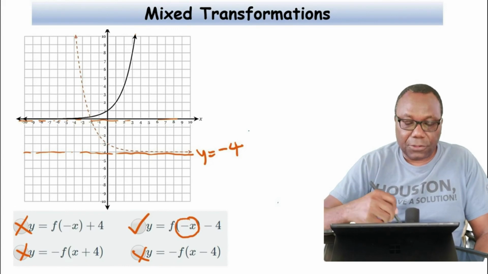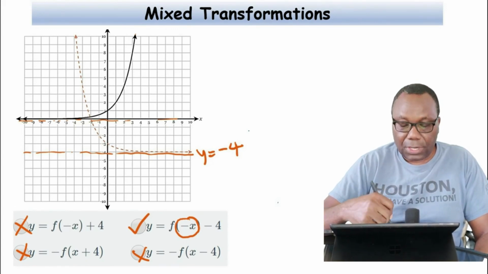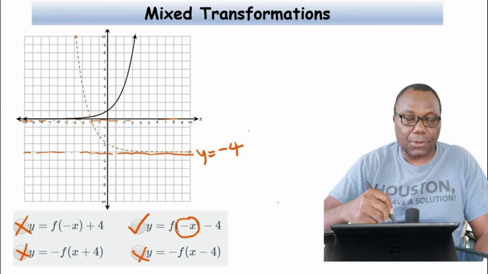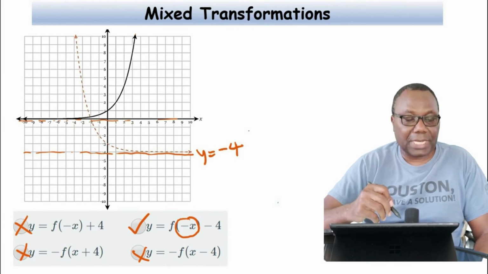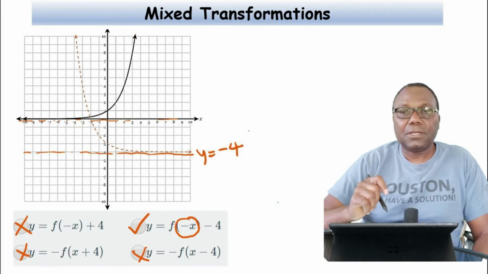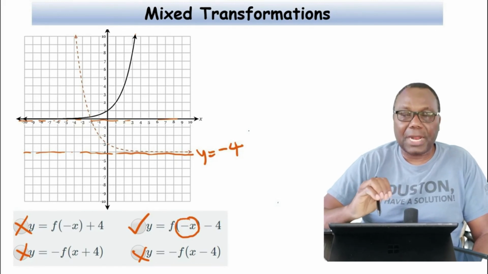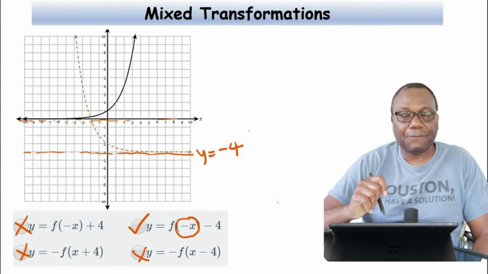So this is really fun to do. The exercise you're going to do today is going to ask you to do a bunch of this, where you have to use what you know about transformations to select which equation goes with them. I know the video is long. It's because I want to make sure you know what's happening to the points, not just the graph, but the points on the graph. I hope this is a little bit helpful to you, and I will see you in the next lesson.